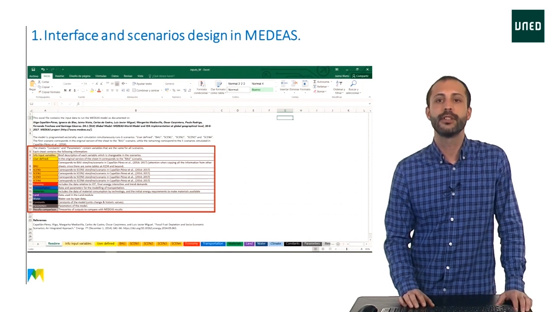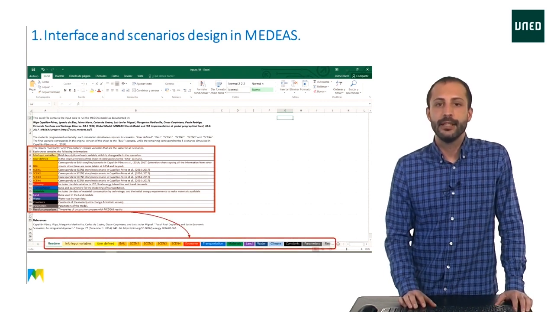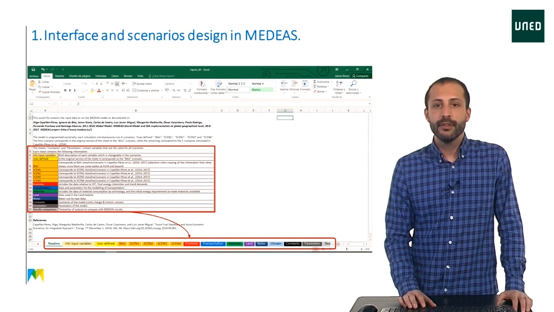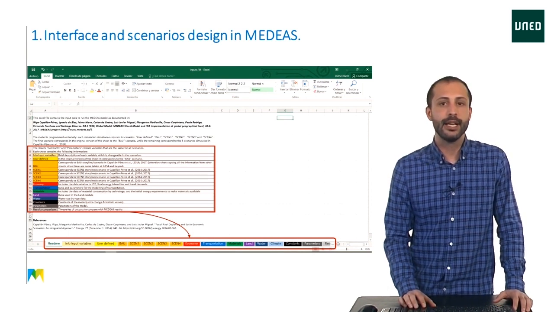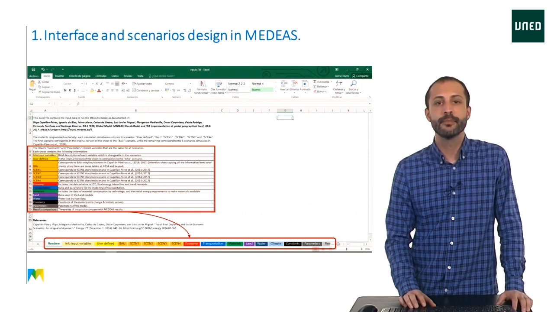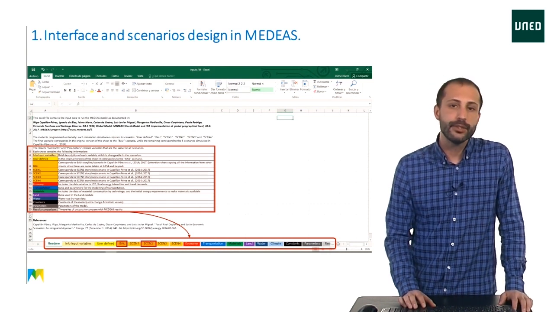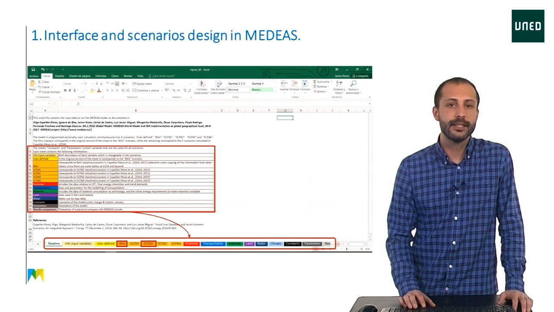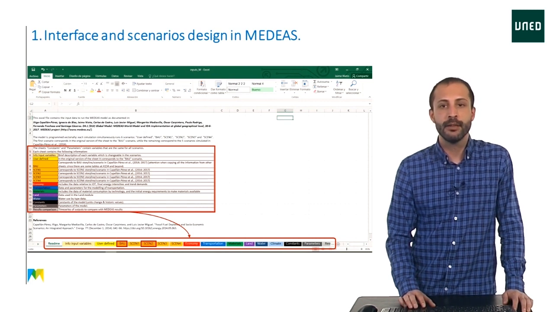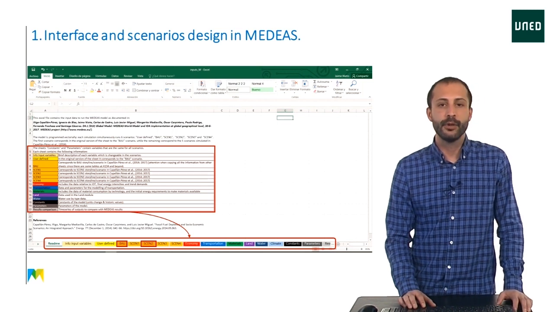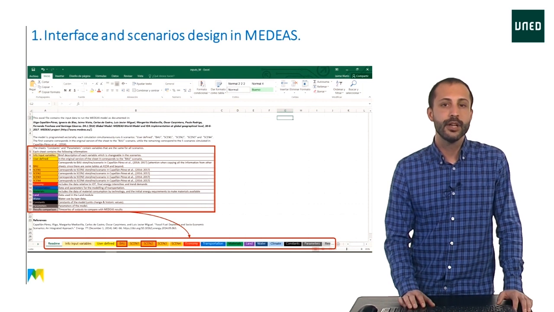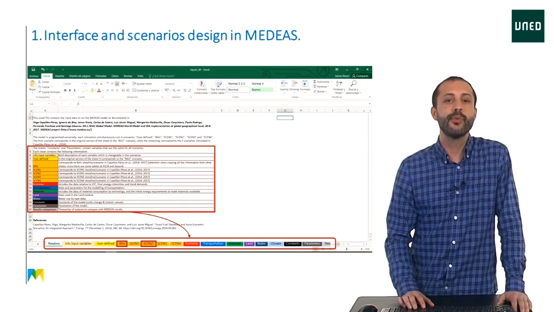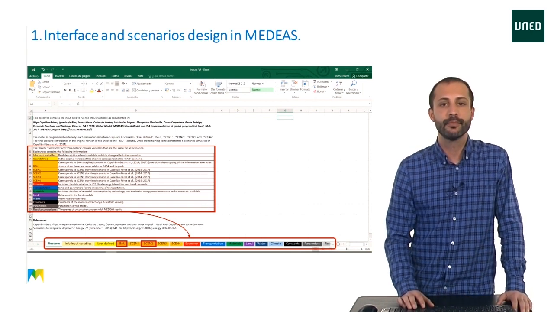for every module. However, in this course, we are only focusing on scenarios, and particularly on business as usual and scenario 2 scenarios. Because the business as usual scenario is based on current trends, we are learning scenario management in MEDEAS through scenario 2, which we can say reflects a green growth narrative, and which usually describes a scenario with a deep energy transition along with high economic growth rates.